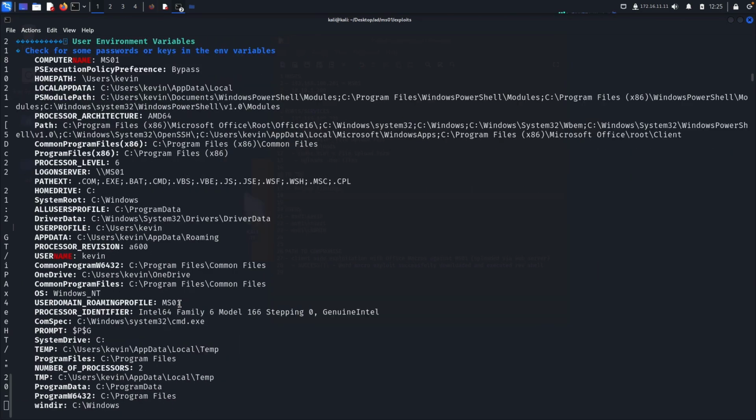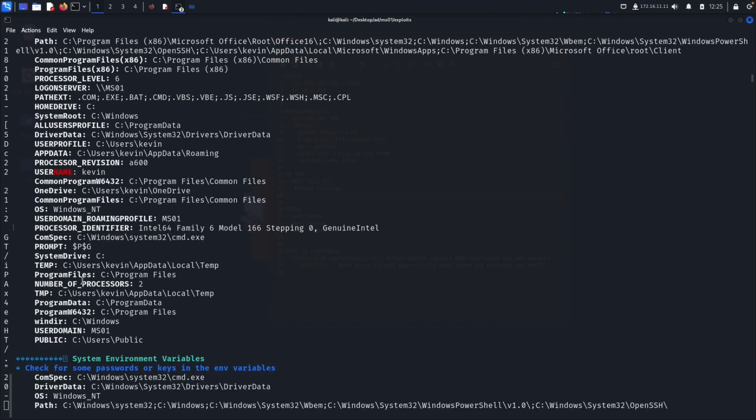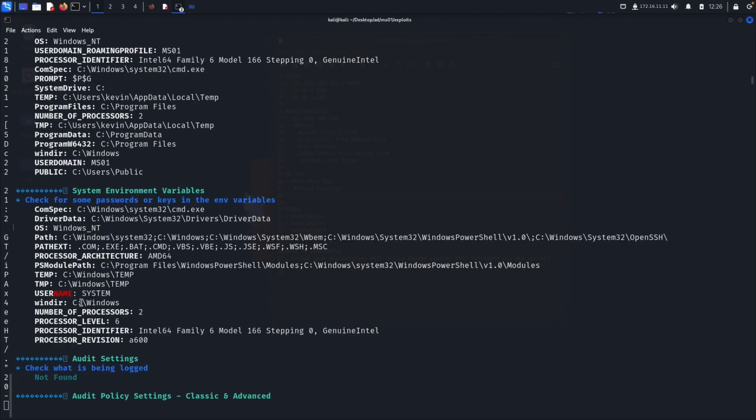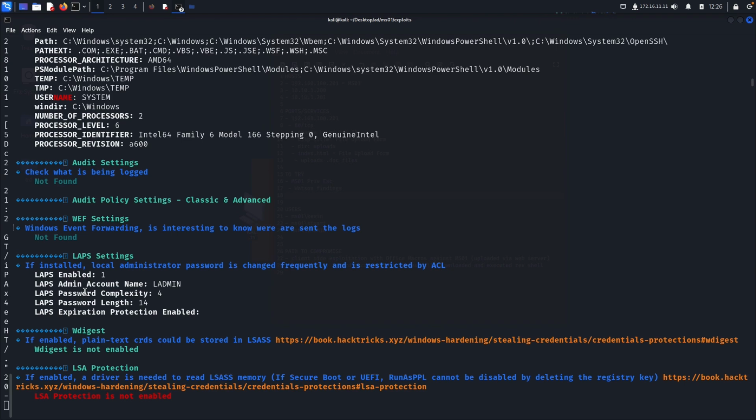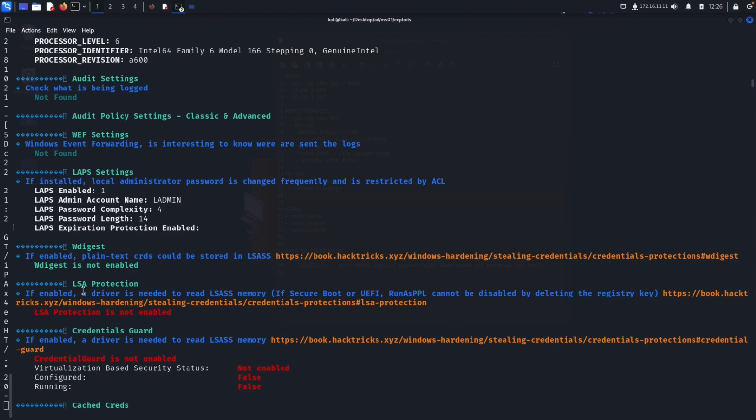And then if we parse through here, look to see if there's any environment variables that stick out. This all looks pretty stock to me. When you've looked at a lot of Windows machines, then you start to be able to more quickly go through and see if there's anything out of the norm, something you haven't seen tons and tons of times.